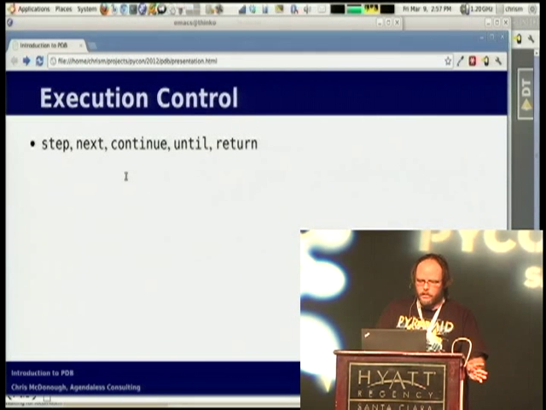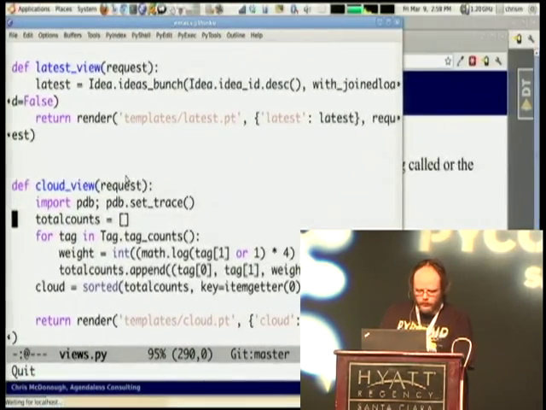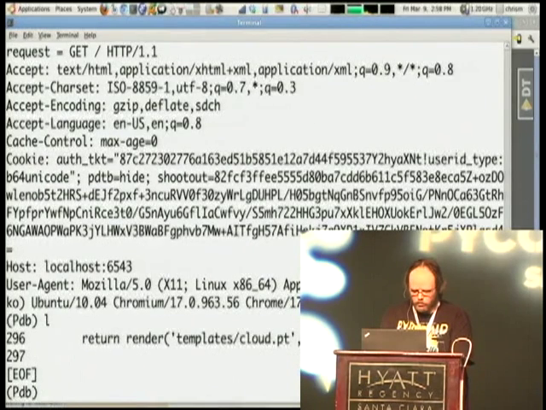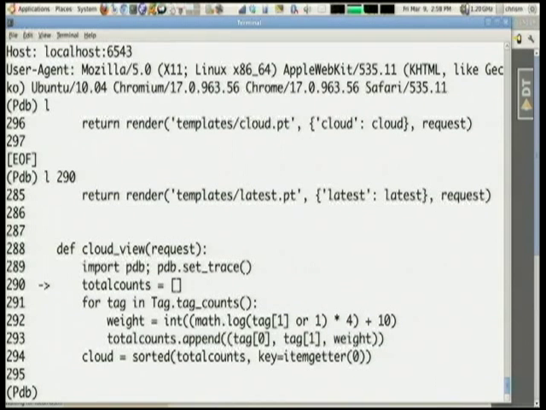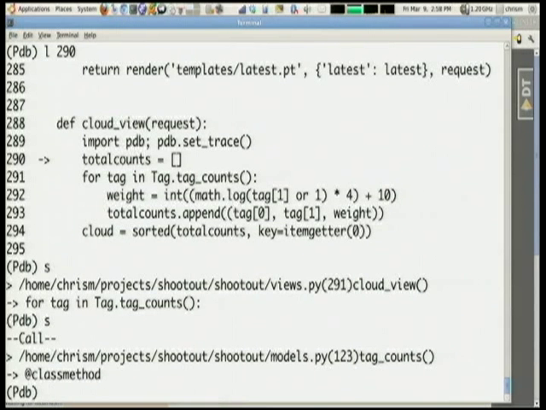So now that we've seen how to print things, the way we step through code are these commands named step, next, continue, until, return. These are all about moving up and down the lines in your program. So when you use all of these things, you're influencing what line number you end up on after you type the command. One of the commands is step. I'm going to step into a function here, I think. Right now I'm at line 290, which is the total counts equal whatever thing there. If I hit S, I'm going to step to the next line. If I hit S again, I'm actually going to wind up inside of this tag counts function, which is somewhere else in my code. What step does is it steps into the next function if a function exists.